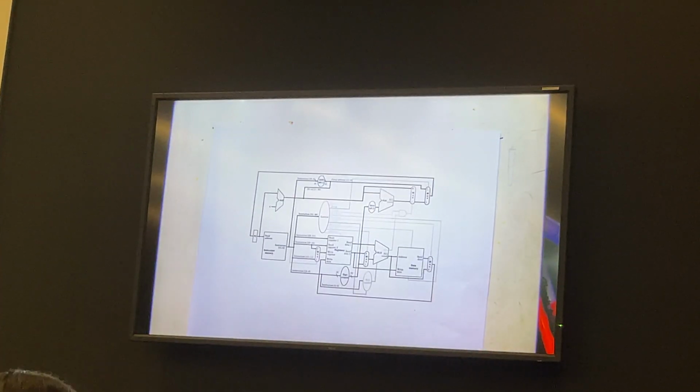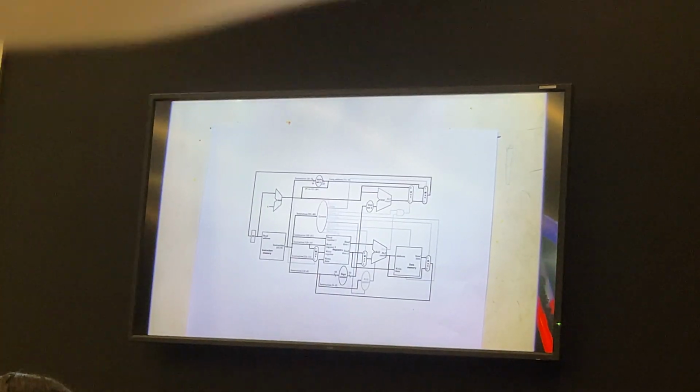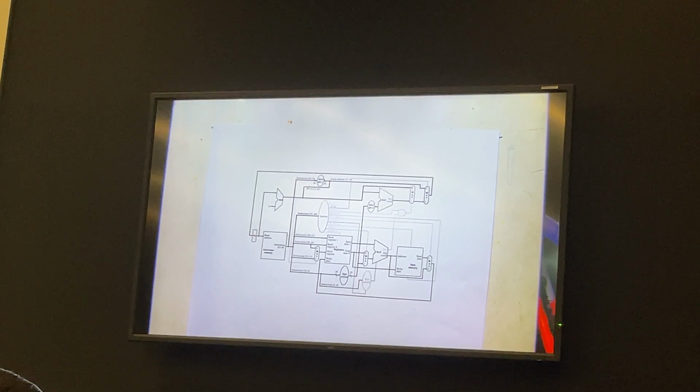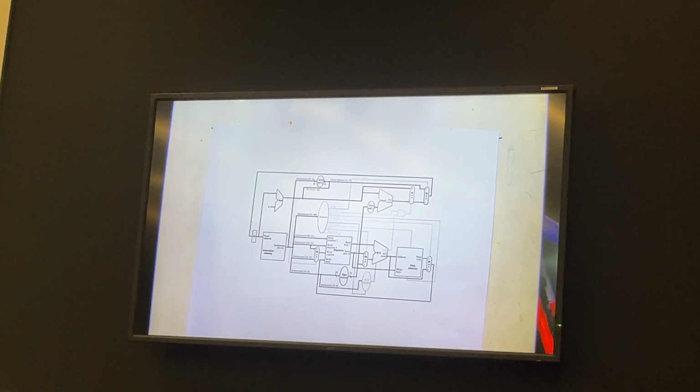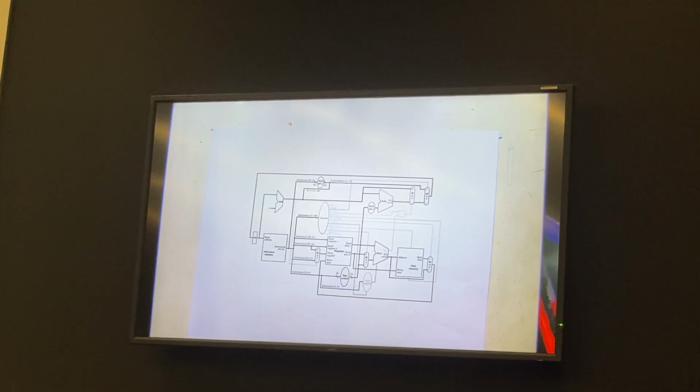So what we're going to do now is, let's say we're working at Mix Incorporated, and we want to add a new instruction. So I'm going to add another instruction to this processor. I have a bunch that I can add. This is what we'll be doing for the rest of the semester. We'll be adding instructions. The rest of the semester is a lot of design. It becomes more of a designing course.